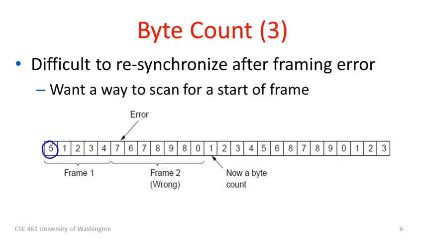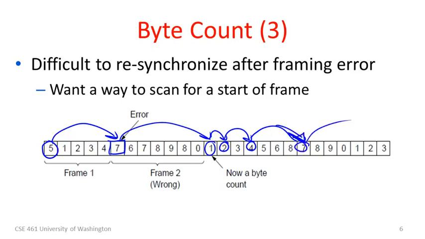Here's an example. First of all, we've got a nice byte where we're in sync. It says 5, we go to here. This byte is an error. It should have been a 5 or something. If we interpret it now as a 7, we're going to overshoot and interpret something else as the beginning of another frame. After that, we will happily invent fictitious frames. Here, 1 byte, okay, the next one must be here, 2 bytes, the next one must be here, 4 bytes, 1, 2, 3, 4, we must be here. 7 bytes, we're somewhere else. But we've lost synchronization. We can no longer work out when frames start and end.